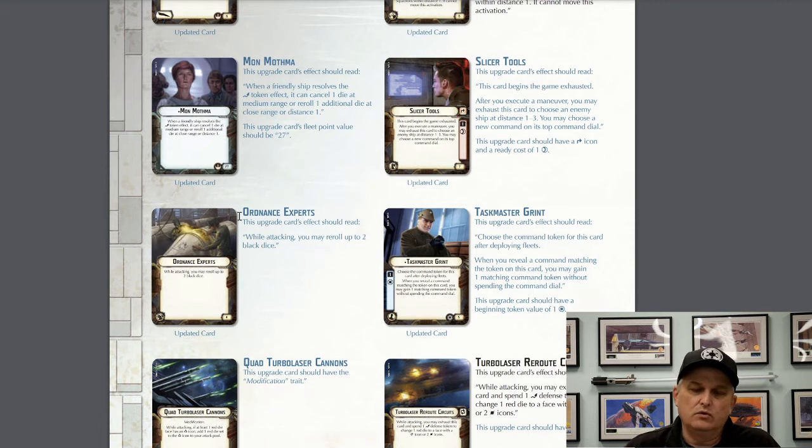Well, now you can only reroll 2. So if you roll those 5, well, it doesn't matter. If you really blanked out, Ordnance Expert is only helping you a little bit. You can only reroll 2 of them. And you can't just pick them all up to try and get that crit. You're going to have to leave some of those hits down there and just pick up 2 and reroll them. So that's a pretty big nerf to Ordnance Expert.